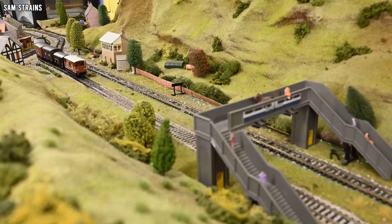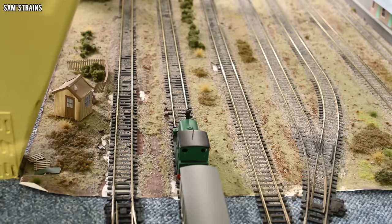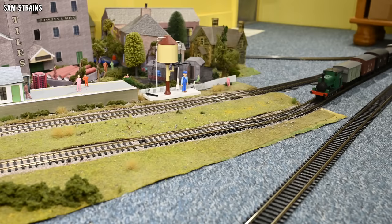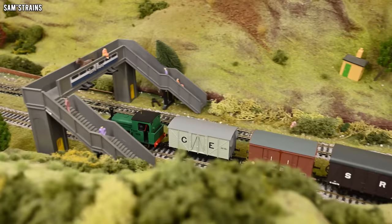This is quite a light loco because basically all of the interior is taken up by the mechanism. There's a little bit of room above the motor for some weight, but I think there's only 5 or 10 grams worth in there. The professional manufacturers don't have quite so many constraints in this area because they can use die-cast on their locos, which basically avoids the weight problem. But as you can see, with shorter freight trains this one is fine. And I have to say, I do love this loco — it's just a cute design. I loved it when I saw it at the museum, and maybe I'll build another one one day to a higher standard.